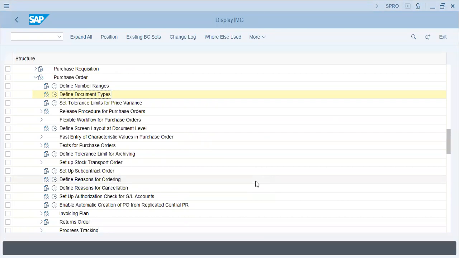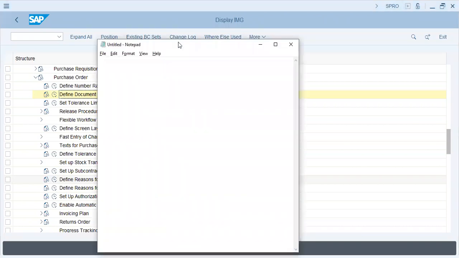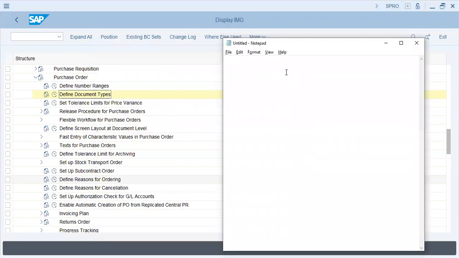So stock transfer order is between company codes and it contains shipping data. What else?